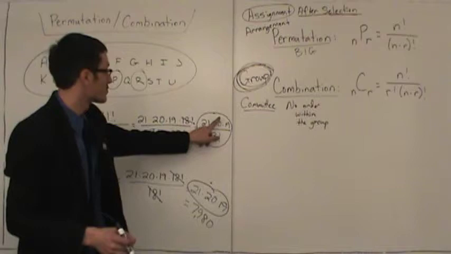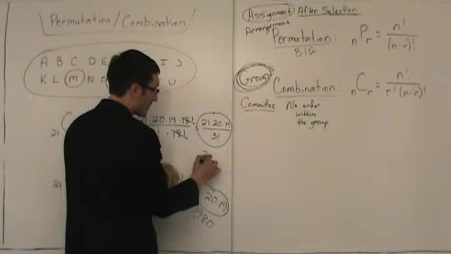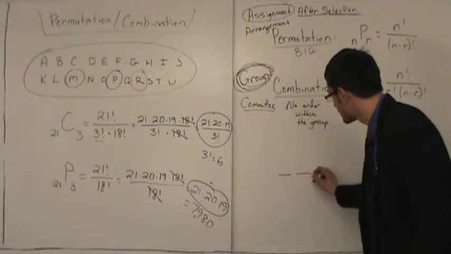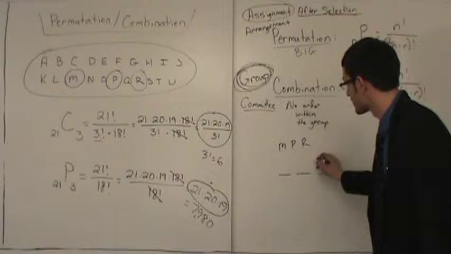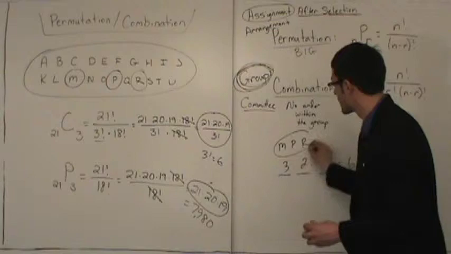Now, reminder, 3 factorial is what? 3 factorial is 6. And we know that 3 factorial was equal to what? 6. And here we have 21 times 20 times 19, no division by 3 factorial. Remember, if we had the group of 3 people, Michael Jordan, the President of the United States, and Russell Wilson, there were 3 options for first, there were 2 options for second, and there was 1 option for third. 3 times 2 times 1 get a total of 6 ways. There were 6 ways that we could arrange this group of 3.